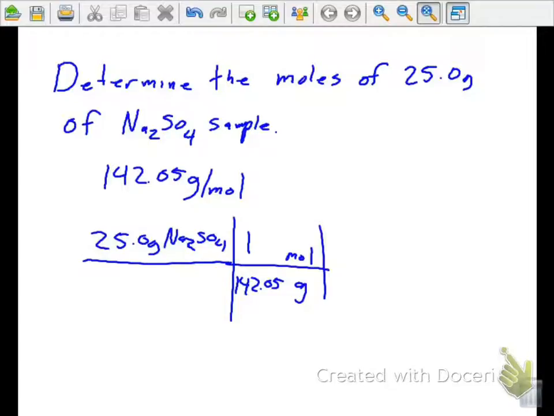And physics is the same way. If you take physics, it's going to be identical. Because everything's unit-based. And if you know how to cancel units out, you've got tremendous ability to solve any problem. Because the unit should always work out to the unit that you're trying to solve for, whatever that be: mass, moles, atoms, whatever. Okay? Does that make sense? That's why I like chemistry.